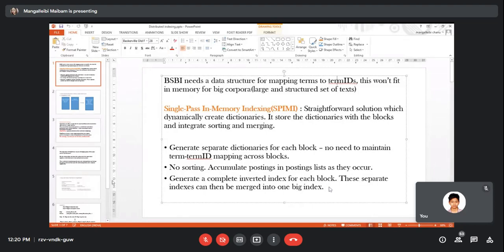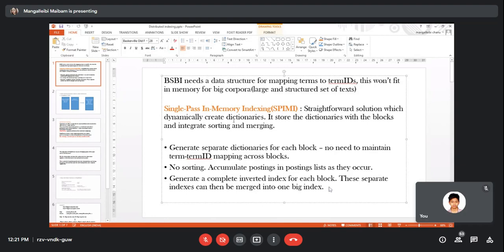What did I say in your initial example? A term can be given some term ID, right? So if Brutus is there, you can give BR. So a mapping should be done for each term if we want to create term IDs, right? So when the number of terms is more, it will be difficult to fit into the memory. This is what it is said here. Not the term ID and document ID mapping. It is the mapping of the terms to term IDs.